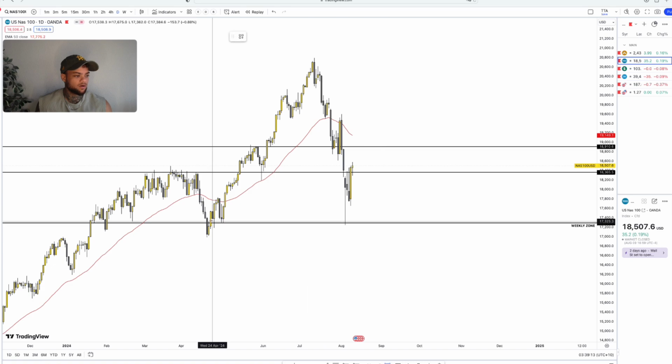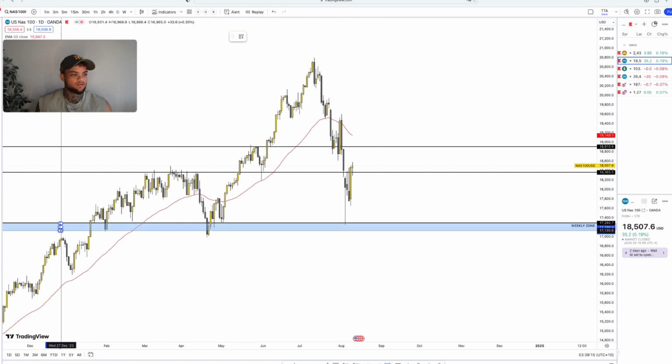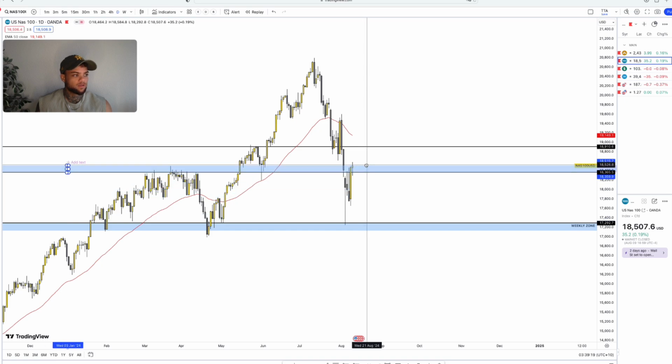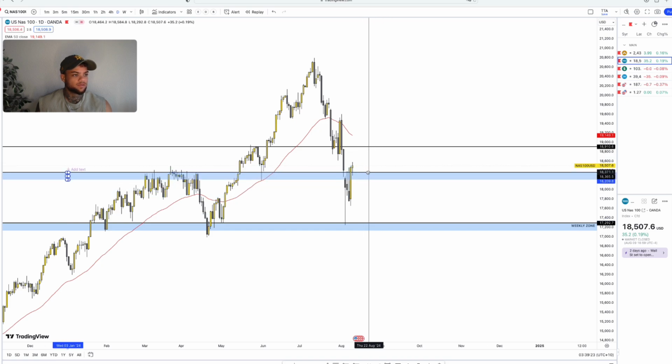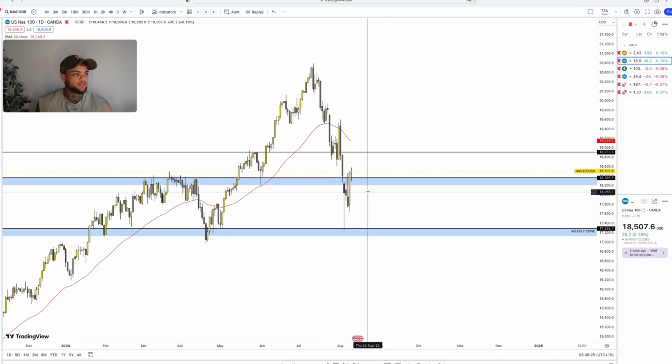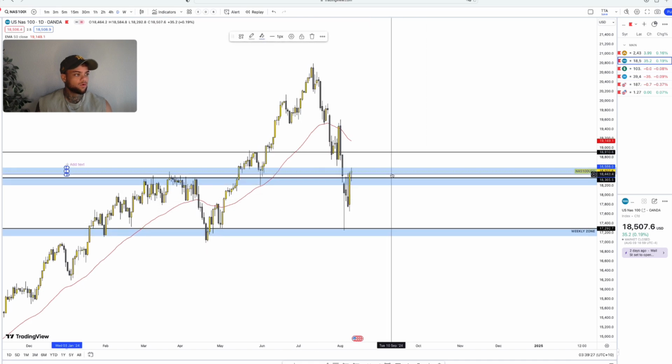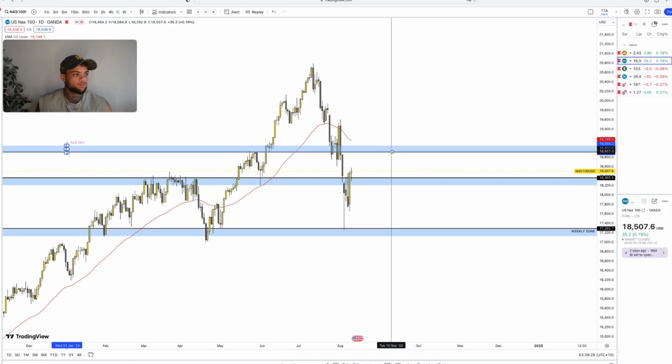So let me also mark off a rectangle around these so you guys understand a little better the price action at this point. So let me draw this all the way up into this over here, or actually to the downside. Yeah, let's do it down here, and then another one up here.